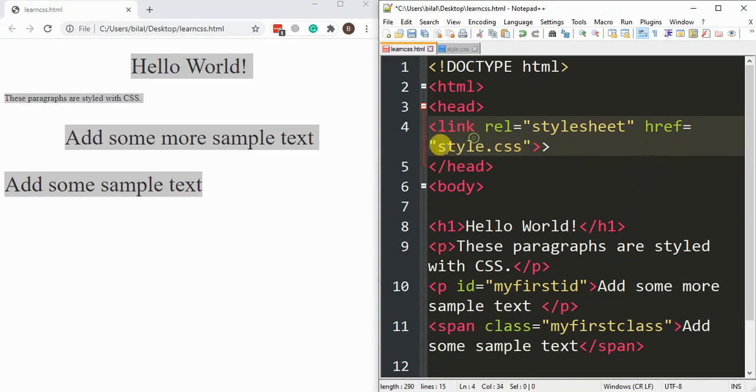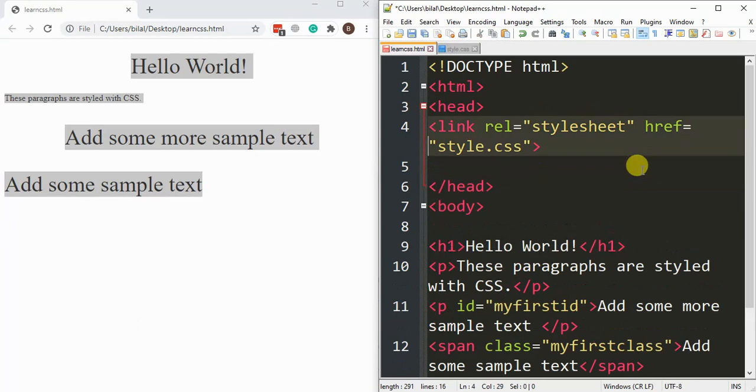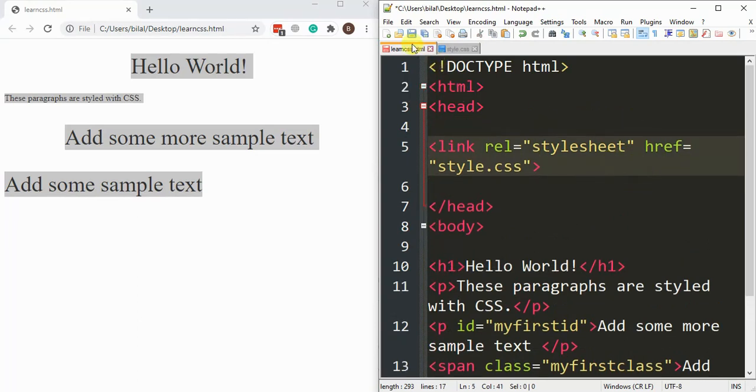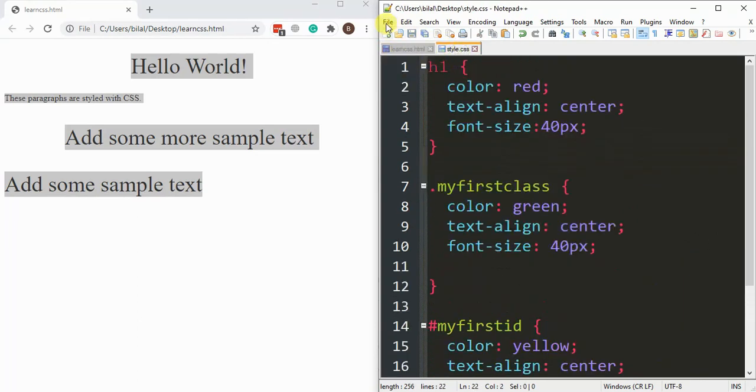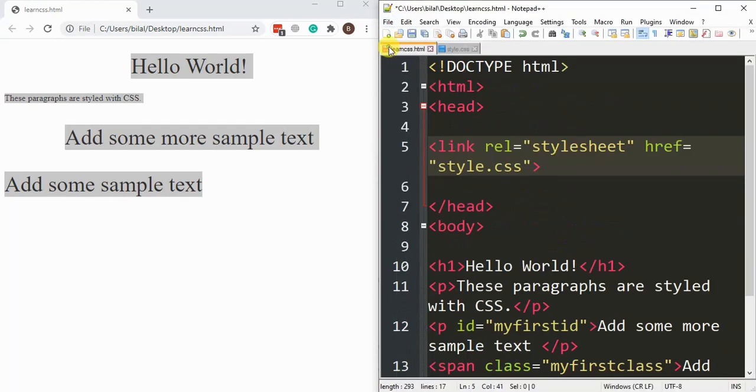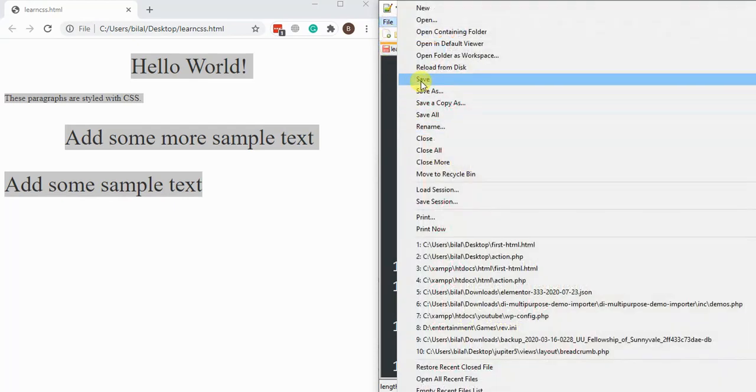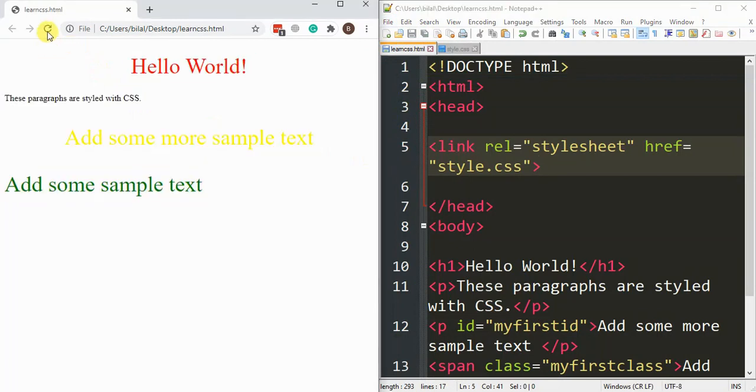You can just add in the complete URL of that CSS file, and that's the reference of how you can call the style sheet. Now if I save the document and refresh, you can see there are no changes because all of the CSS is being saved here and coming from this file.